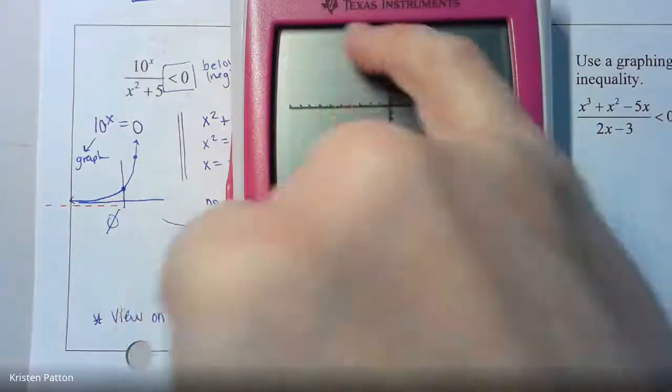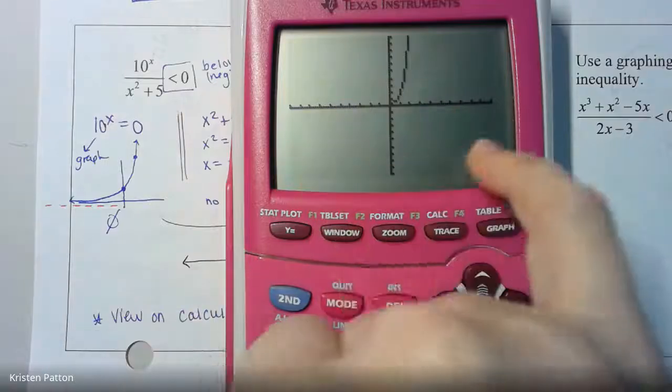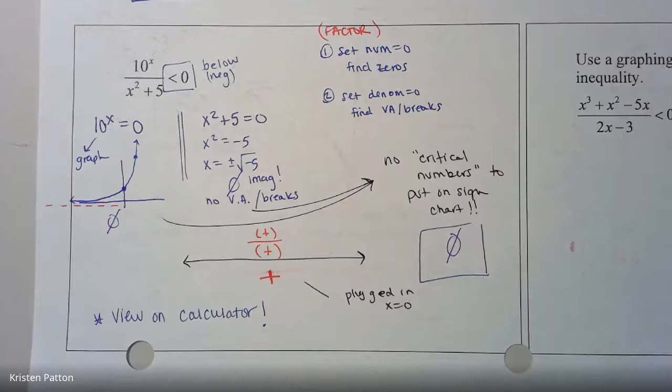Now, I don't see what's going on over here. But anyway, we could remove the axes just to see what's going on. Or if you have a calculator that graphs in color, maybe you see what's going on a little bit better. But the key for me is that there is nothing below the x-axis. How's that look for us? A little bit different, isn't it?